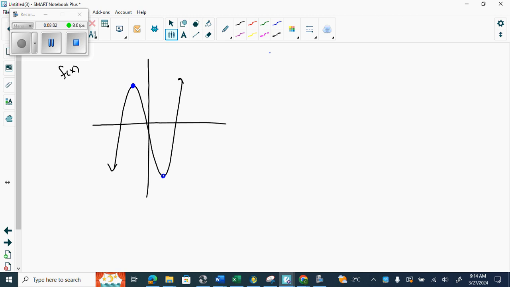Okay. It would be increasing here and here. That would be where it increases between, correct? From negative infinity to A, and then B to positive infinity, right? And then it would decrease from A to B. Those are easy when it's f of x. You can literally see where increases, decreases, maxes, and mins exist, yes? Okay. Not the same graph at all, giving you a different graph.